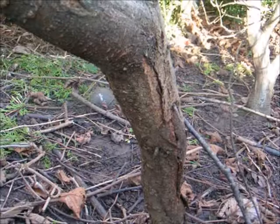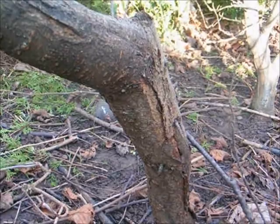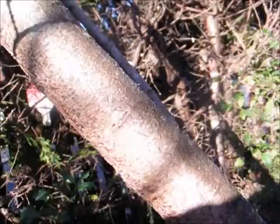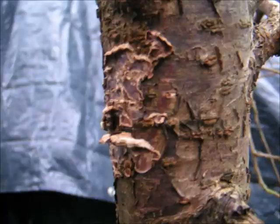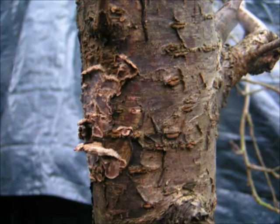Where I really concentrated my effort was around the graft site of my grafted fruit trees. These plum trees cross-pollinate each other — one of them is an old gauge plum — and they've never fruited well, probably because I didn't really know what I was doing years ago. But now I'm onto it and I'm getting decent crops off these plum trees, despite signs of the common problem of canker. The essential oils are definitely working on killing the infection — here on this plum tree there was a fungus growing up the trunk itself, and you can see it's drying out and dying all along the trunk.